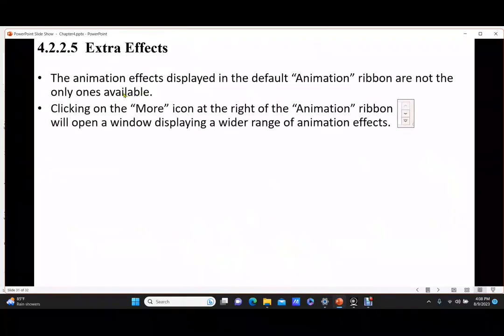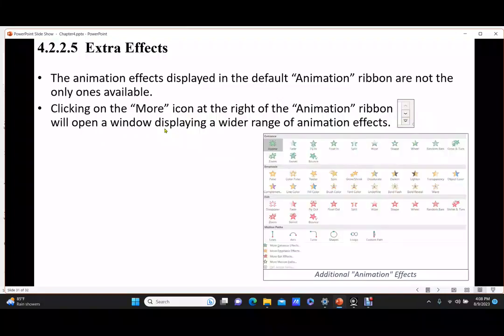The animation effects displayed in the default animation ribbon are not the only ones available. When you click on the More icon at the right of the animation ribbon, it'll open a window displaying a much wider range of animation effects.